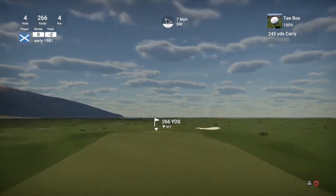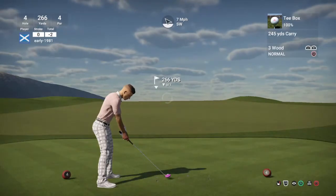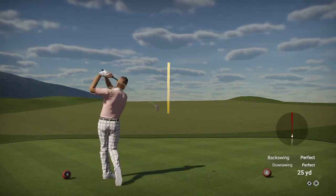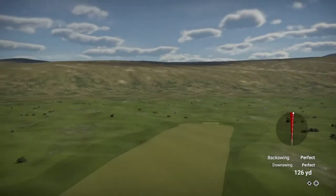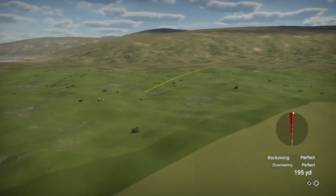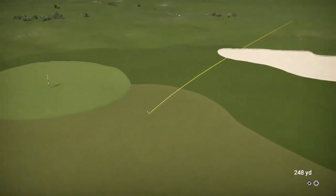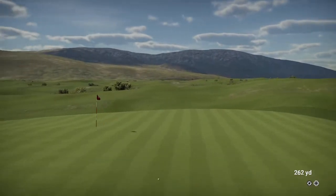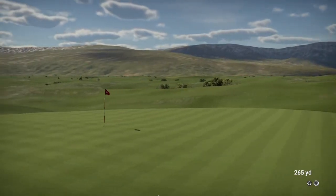I'm going to go hit the 3-wood, I think. So far, there's not been many challenges on the course, and I've maybe pushed that a bit right, but I think the wind might do me a favour. Surely that needs to come down now, and we're going to just make it onto the green, but we're going to have a long putt.